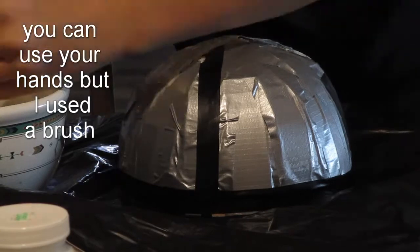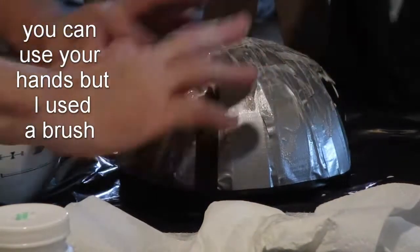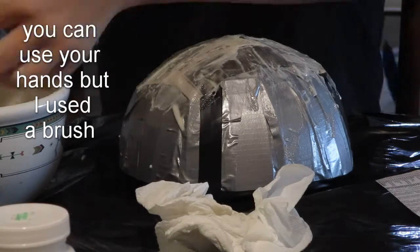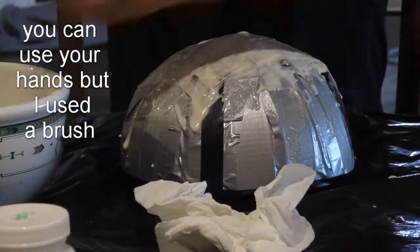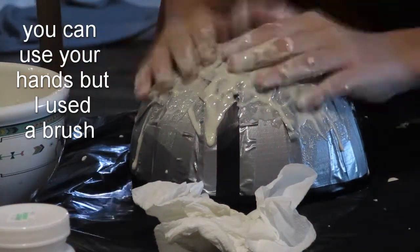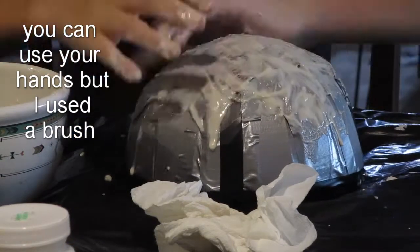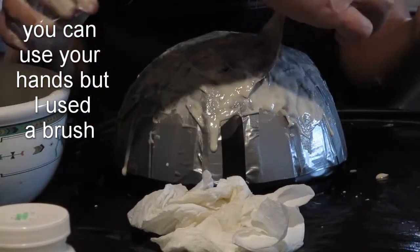Then here you can see me adding paper mache, and I'm using some newspaper for the paper mache. I just did a basic paper mache mix, and you can do this with your hands, but I used the brush on this one. I used a combination of my hands and the brush. I found that the brush was a little bit easier to use. You can use your hands, but it makes your hands a little sticky.